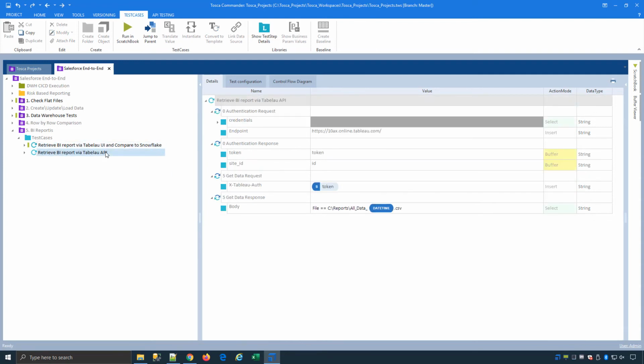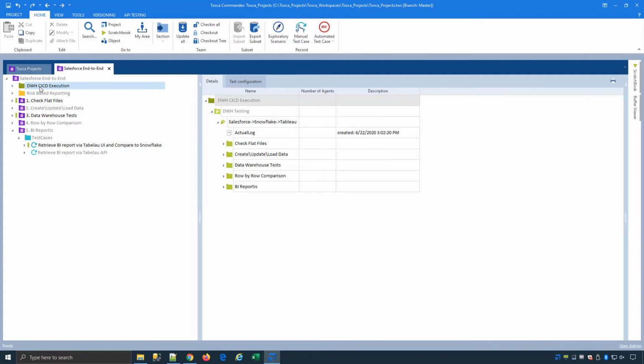And Tableau as well has an API. We can, of course, do the same thing via API as well. So hopefully you're seeing a nice range of all these different technologies that we can automate, and it's all the same user look and feel on the blue section over here, because the modules is how we interact with the actual applications or data sources, and Tosca takes care of that for the end user.